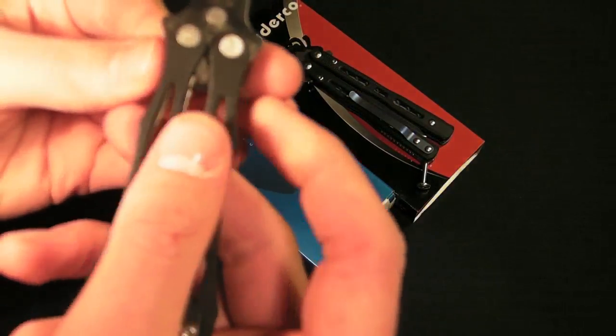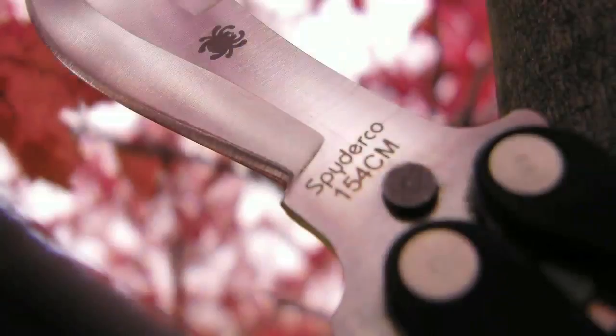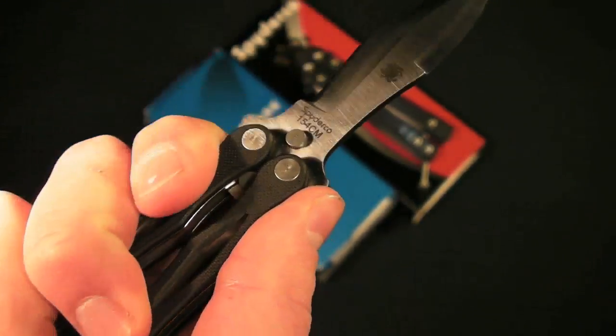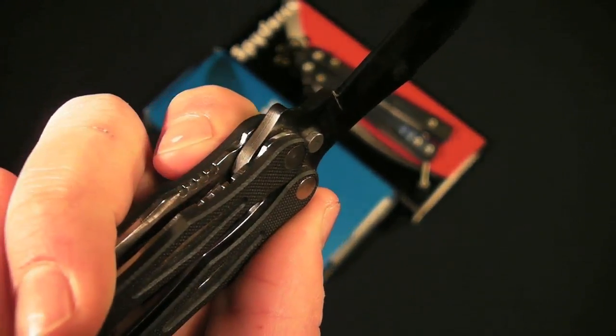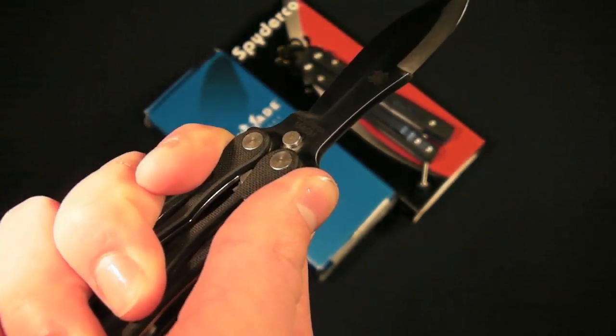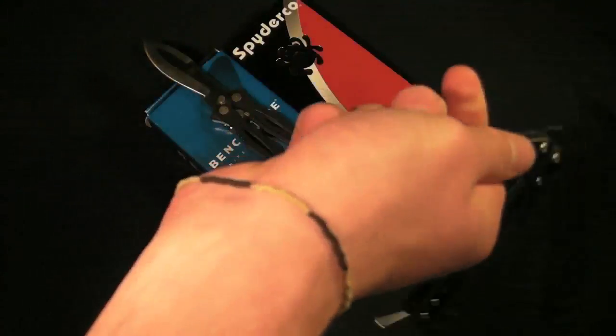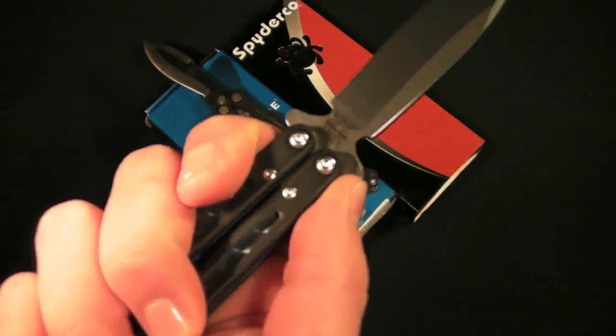The small fly - I really like the way it is designed because we have the horns on the tang end of the blade, which I love about balisongs. Those natural horns help with a thumb ramp and a finger choil. On the small fly we have jimping on both sides. It is super comfortable to hold. If you really had to say which one is easier to hold, it is the small fly - it is more comfortable.